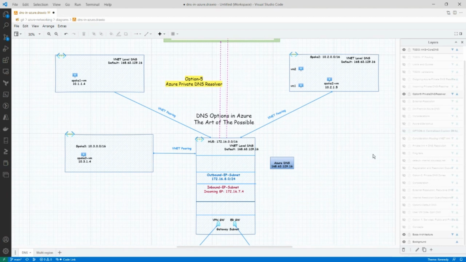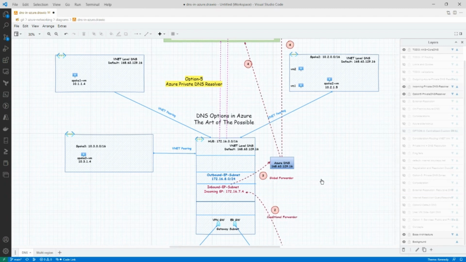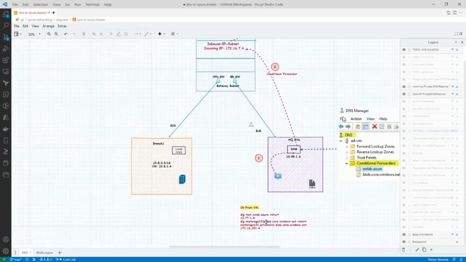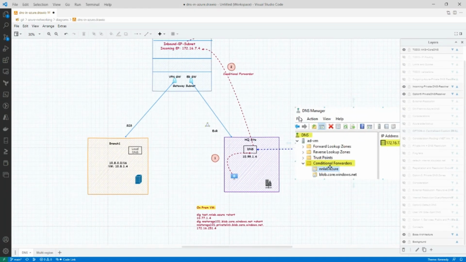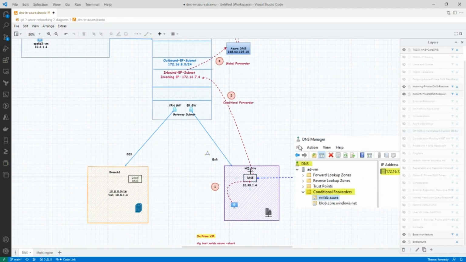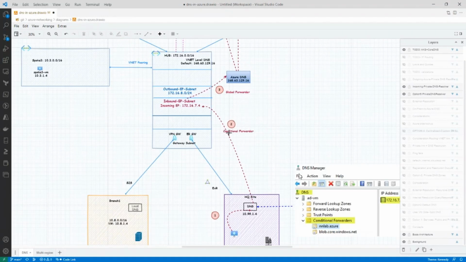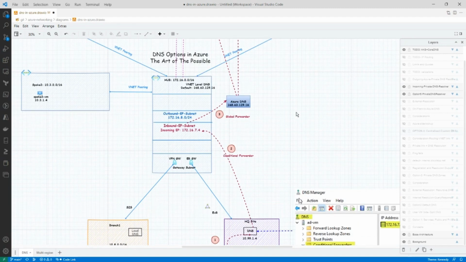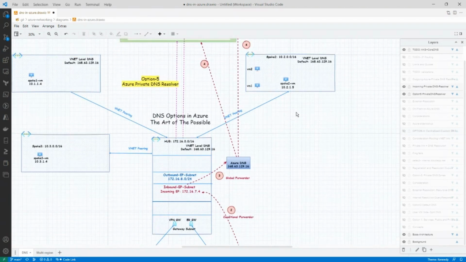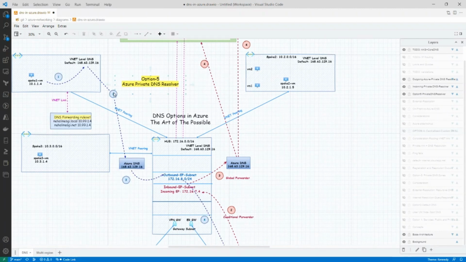Again, it's fully managed. And Daniel's going to go into a lot of depth. I will show you two flows. One is from on-prem into Azure, same thing. You have two conditional forwarders on-prem for the two domains that are hosted in Azure, and then it will follow this red path. And then you have the outgoing flow, which is from Azure to on-prem, and I'll show that to you with the blue colored flows.